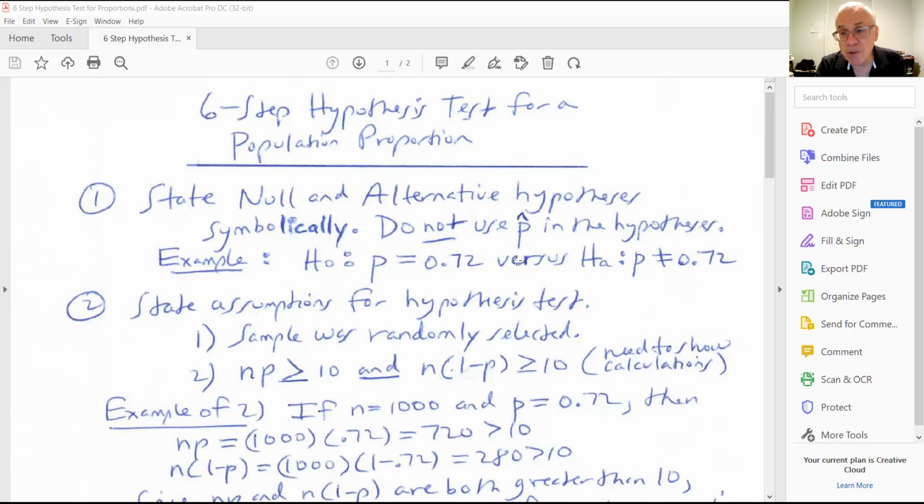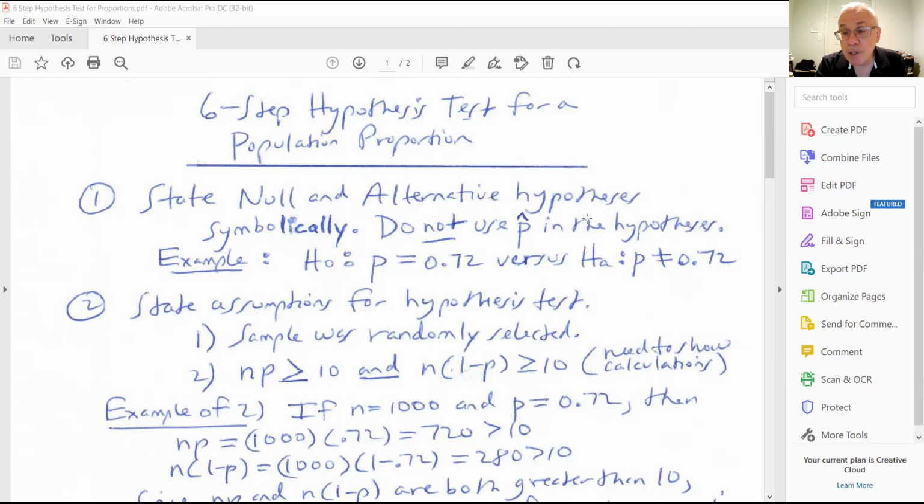So please do it exactly the way I'm showing you, exactly the way the book is showing you. Don't come up with your own way of writing it, or writing it in English, or doing whatever. It has to look like what I'm showing you. If it doesn't look that way, you're not going to get any points. So it's really key just to follow these steps, one step at a time. Step 1 is to state the null and alternative hypothesis.